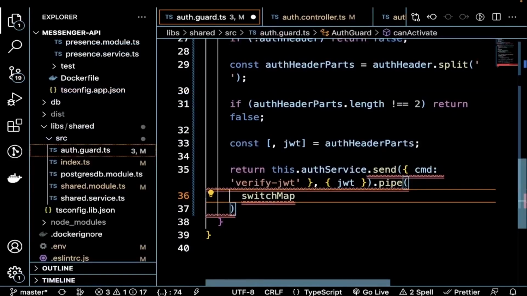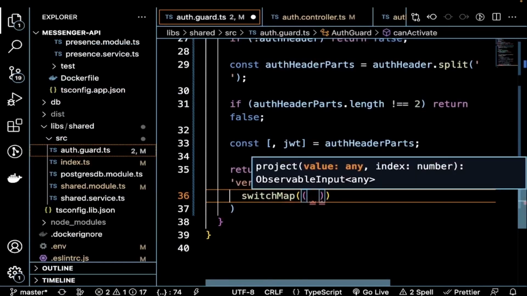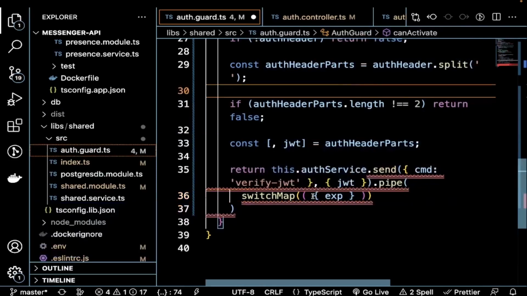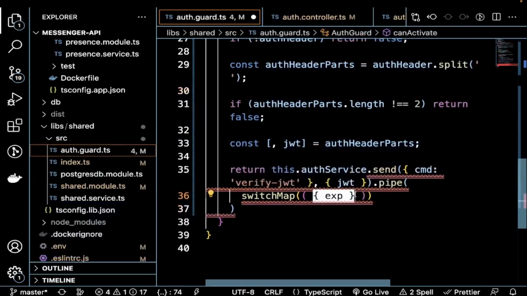What a switchMap does is it takes one observable and gives you back another observable. So we know that we're going to get back the expiration, so we can destructure it like this, because we're interested in the value which corresponds to the exp key, which is going to be a number.